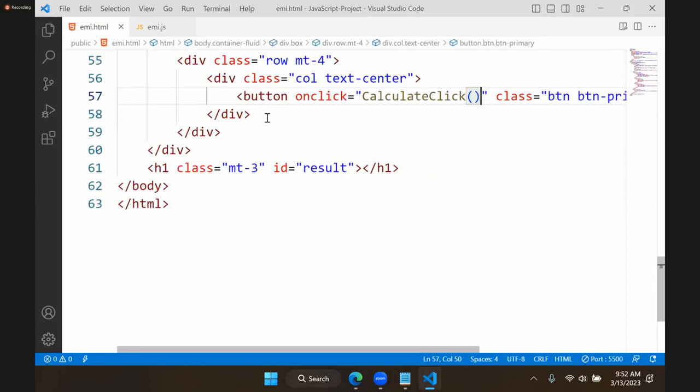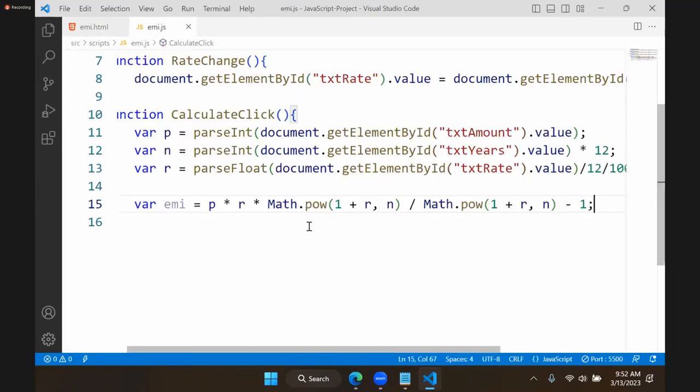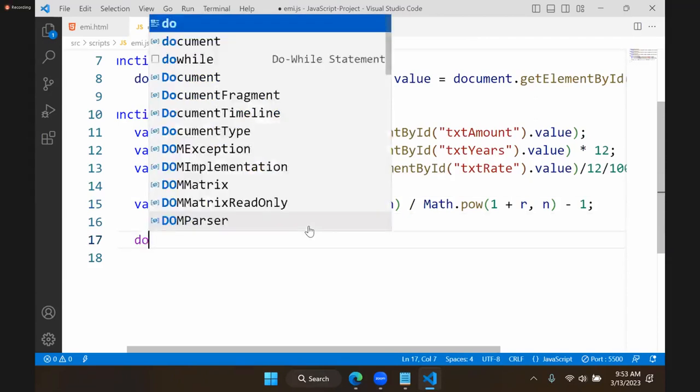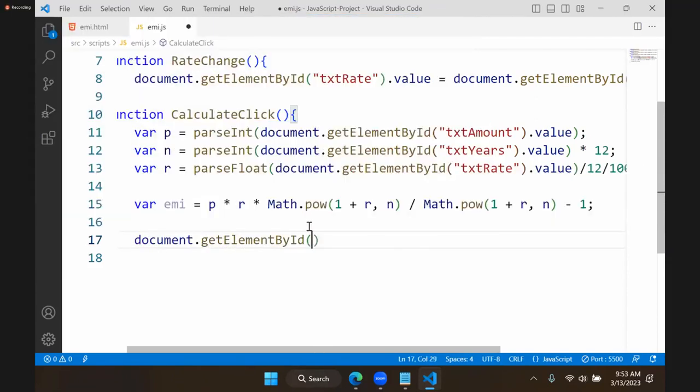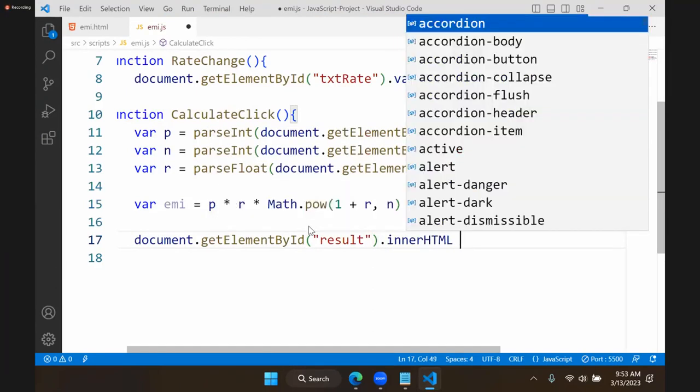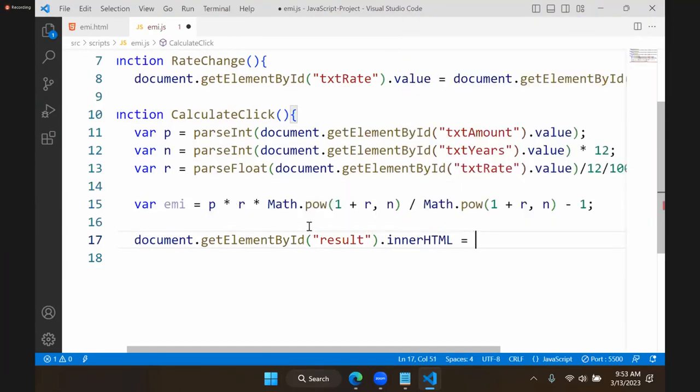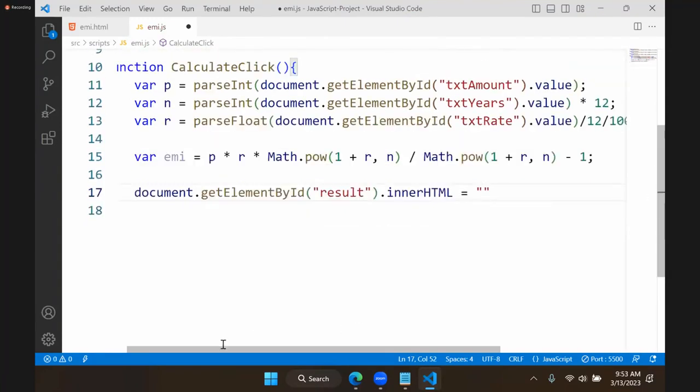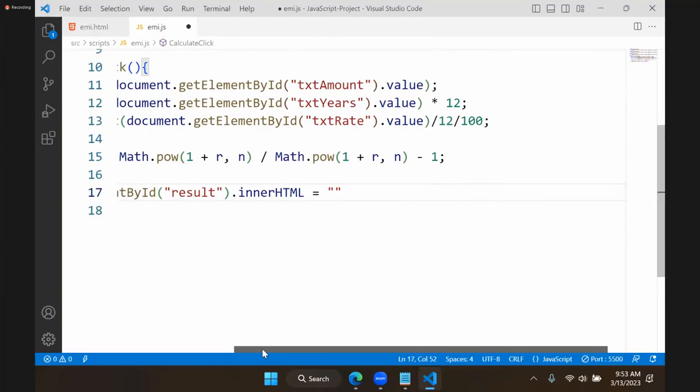Result is the ID. Then I will just print here: document.getElementById result innerHTML. Here I will put, as of now, because you haven't learned strings, later we will learn strings. In advanced string formatting we have a lot of good, easy techniques we can implement.